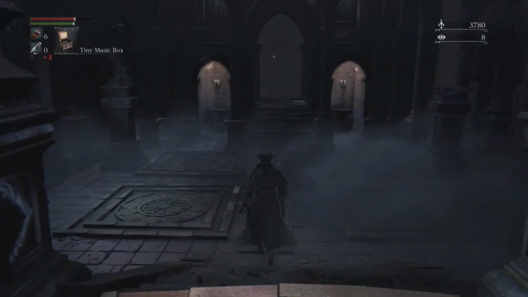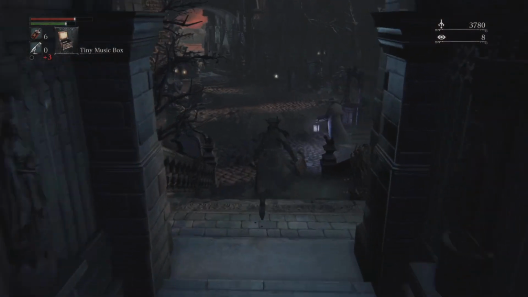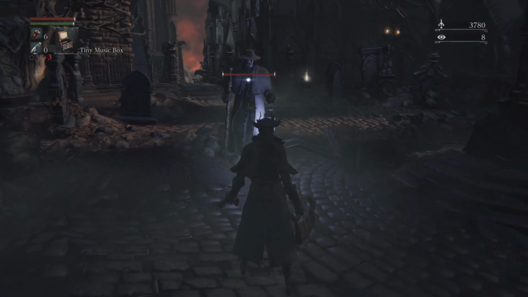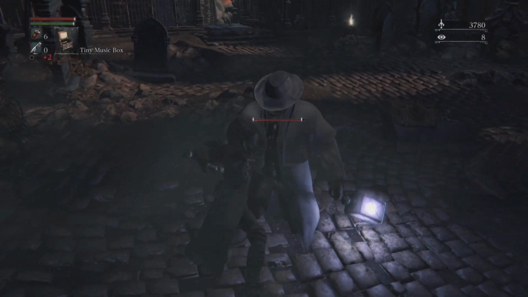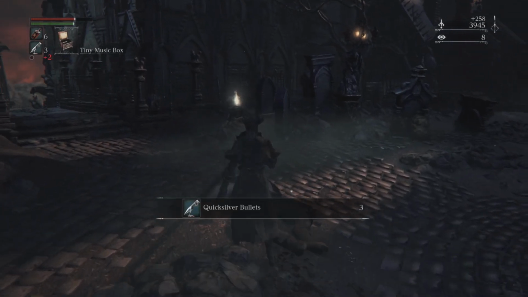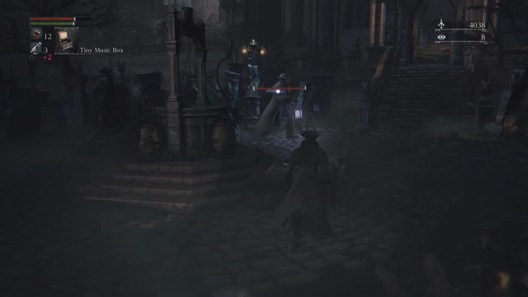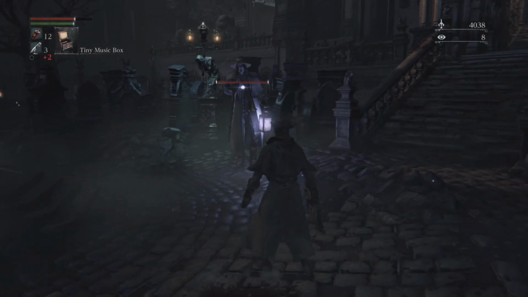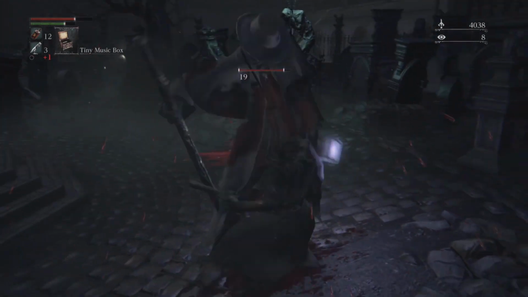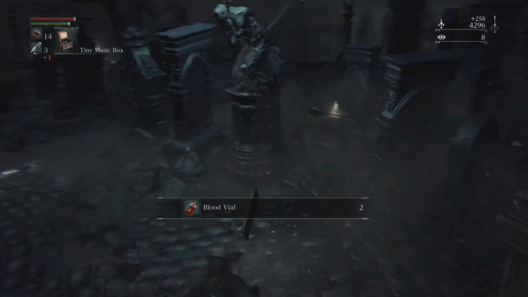So, here we are for the next area. So we are in Cathedral Ward, I think, if I remember rightly. The game starts off a little bit slow, but it does start ramping up a little bit. So these guys are very easy to take out.